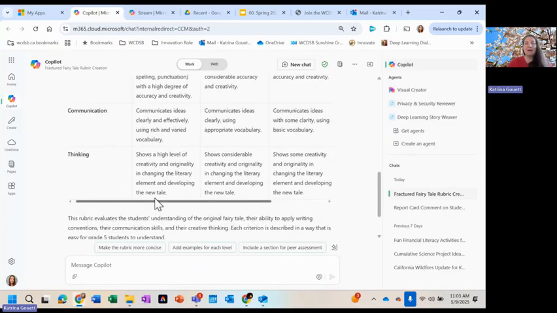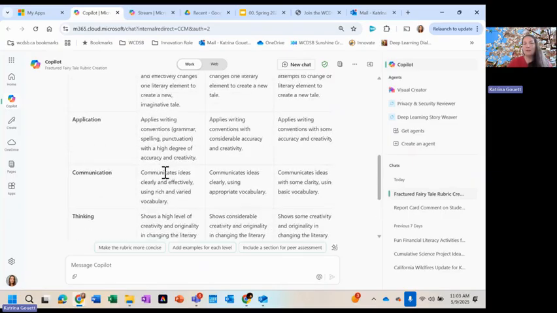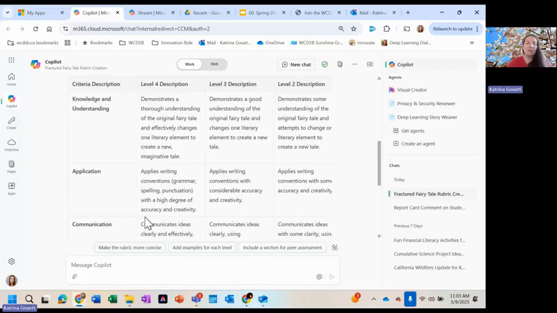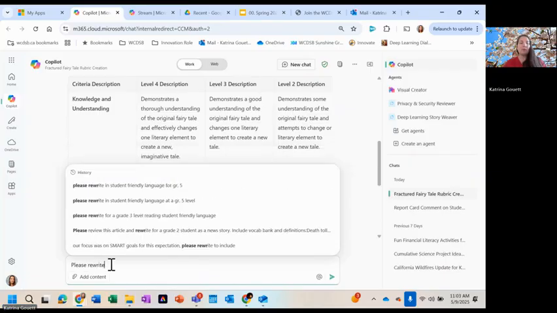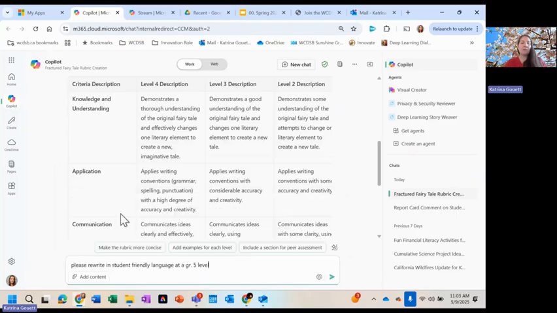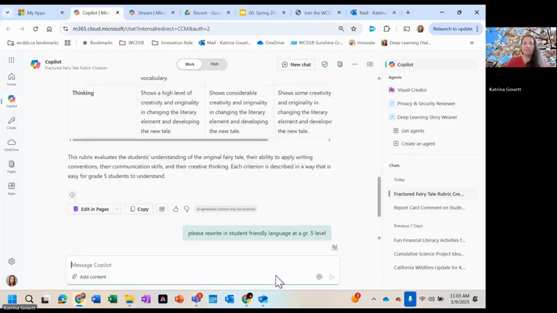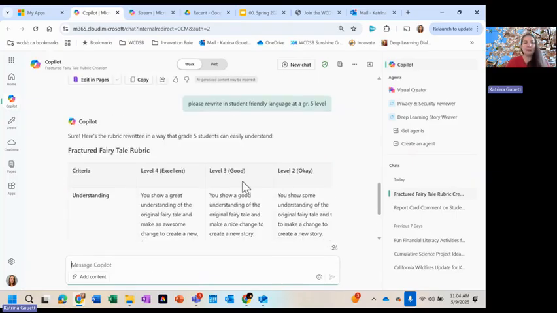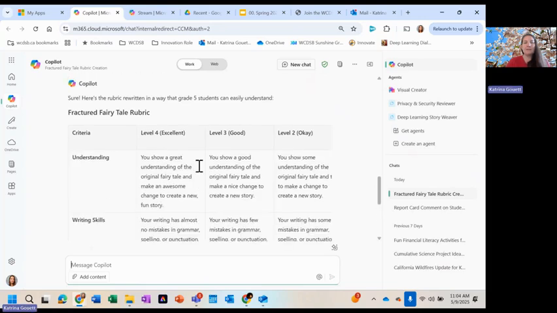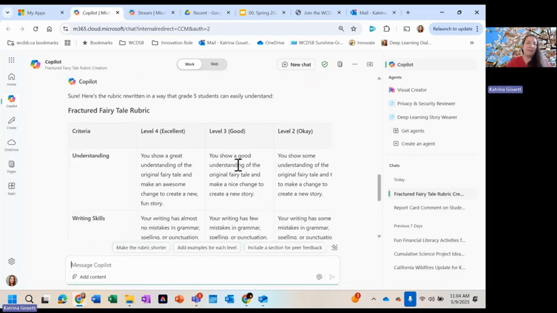However, I know rubrics are really challenging for students to understand sometimes. And so I want to change the language. So I can say, please rewrite in student-friendly language for a grade 5 level. Now it's going to take that and it's rewritten it. So that's fantastic.